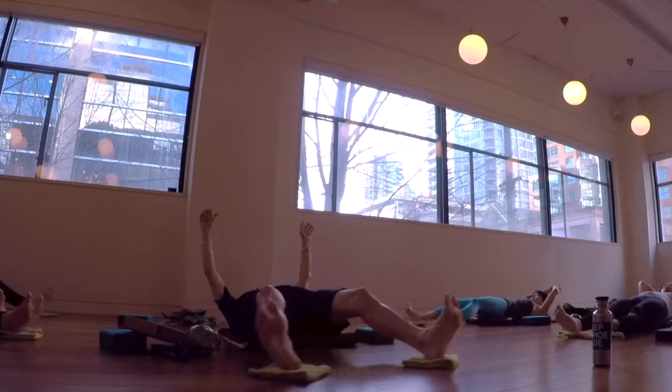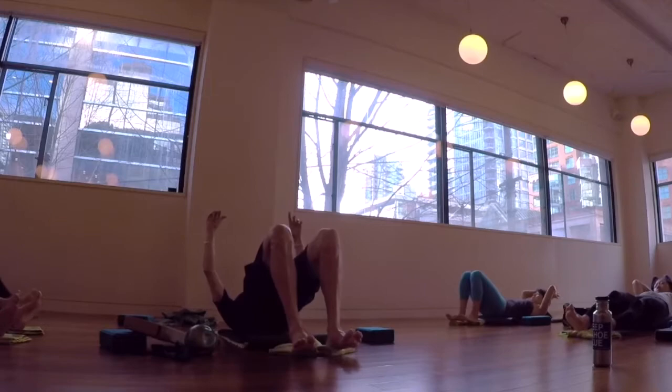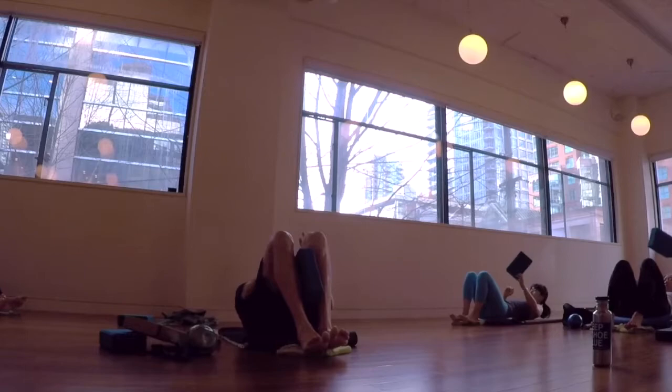1, 2, 3, 4, 5, 6, 7, 8, 9, 10, 11, and 12. Now bring both those heels and lift your hips up high and bring the hips down. Now put that block between your calves when you do the thrusters. Put it between your calves, lift your hips up high off the mat, belly's pulled in. Now keep the legs in and out.